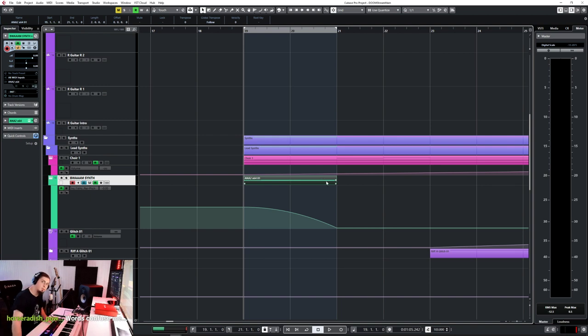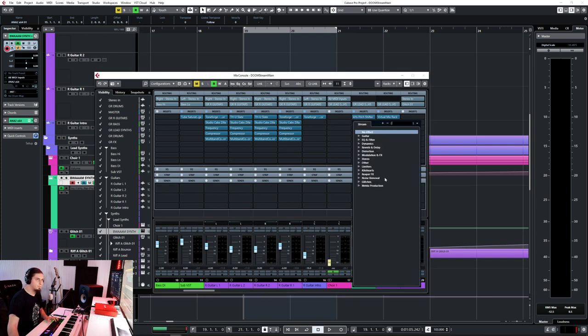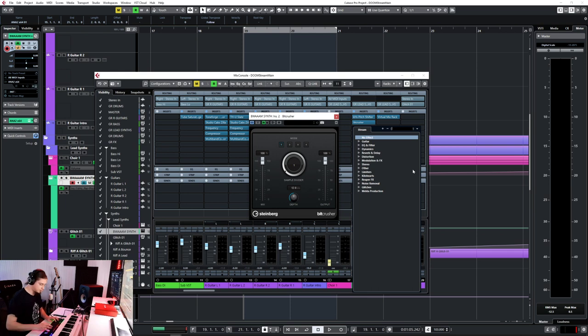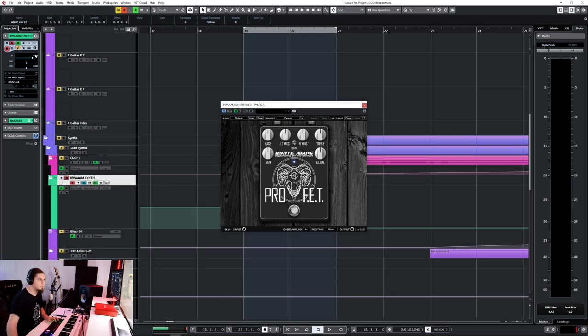Me too. Okay. So what we need to do over here is that I need to add in distortion and all sorts of kooky effects. But I think I want to bit crush it. Can I bit crush it and also distort it to all heck? And also not destroy your speakers while I'm at it.